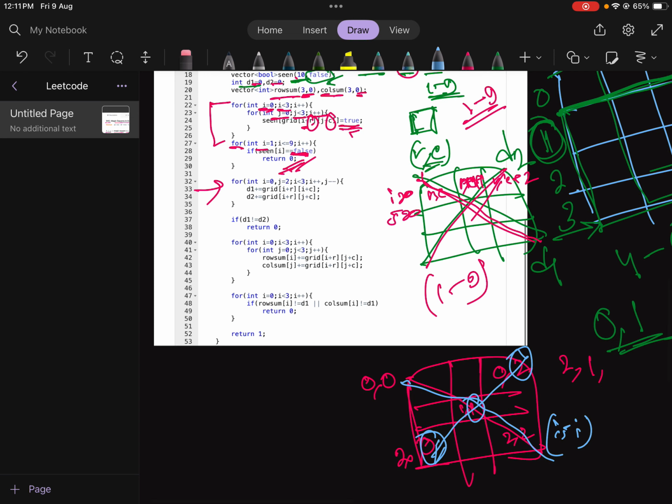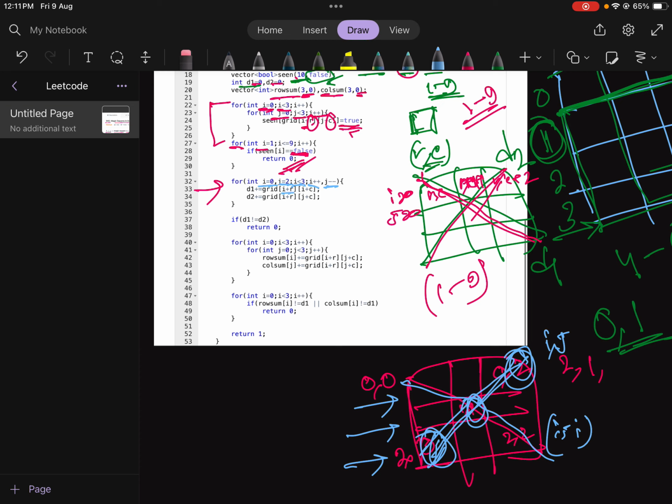Here what is happening is I is going to increase, but j is starting from the last column, right? So that's why here I'm taking I equal to 0, j less than 2, to handle this diagonal. I know what the rightmost column is: j is equal to 2 and I less than 3. I can go maximum 3 rows, that's why I less than 3, I plus plus, and j minus minus. Why j minus? j is initially 2, then 1, then 0. Got it? That's why it is going to decrease.